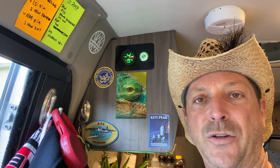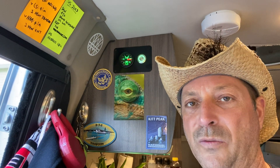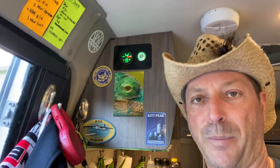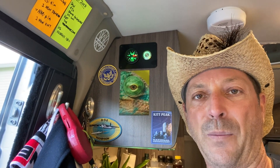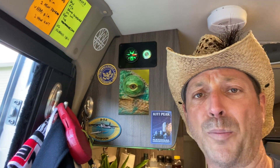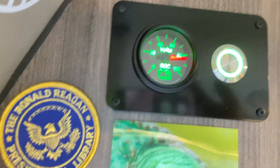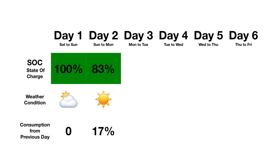The experiment is: I'm not sure how long this rig will run off DC mode only in a parked position — meaning the engine is not running, so I'm not charging the battery as I drive. I don't have it plugged into shore power, so we're going to let this baby run. It's currently at 83% state of charge. I rolled in here — home base Florida — yesterday, and arrived at a total 100% state of charge. So in a single day, we've consumed about 20% of the battery.